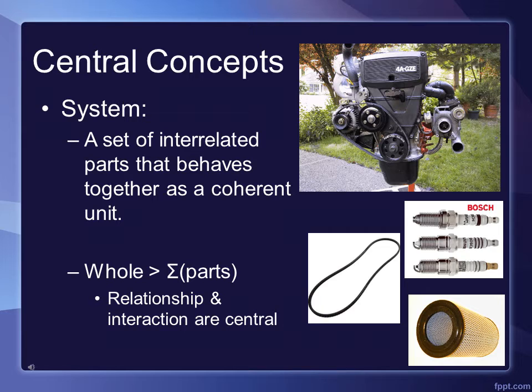So say there's that fan belt there. If you had a worn belt, you might notice there's a problem with this belt. But when you looked at it in the system and saw that there was another part rubbing on that belt and that's why it was worn, that would give you more information. So it's not just a problem with the belt itself, it's a problem with the system that's showing up as a problem in the belt. And that's one of the key ideas in systems theory, that you have to understand how all these parts work together to really get a sense of what's going on with people.